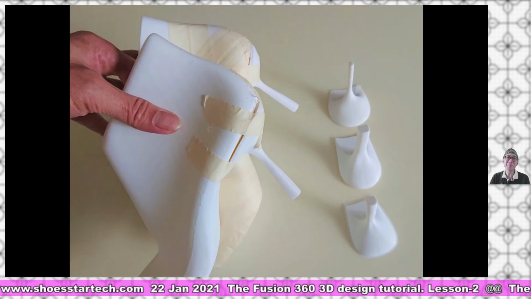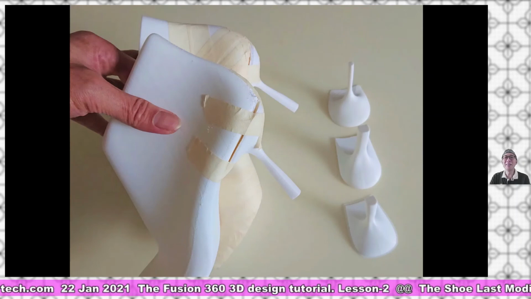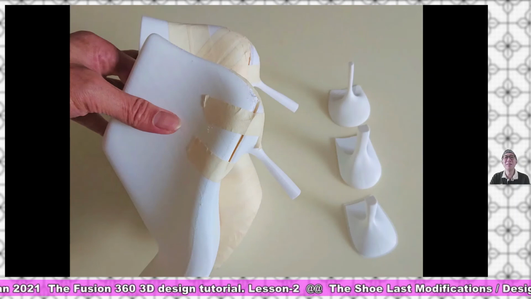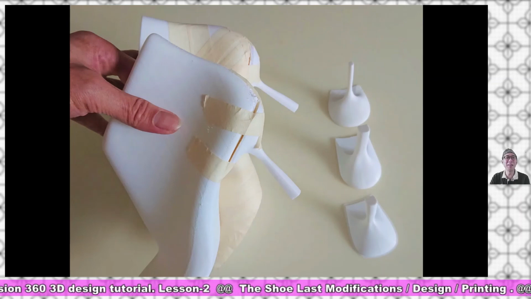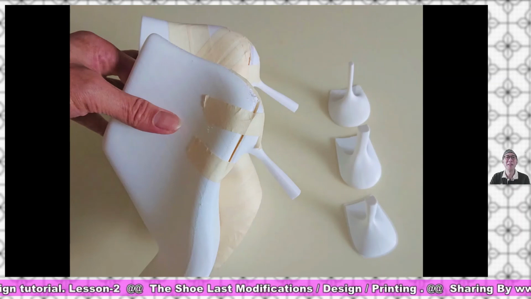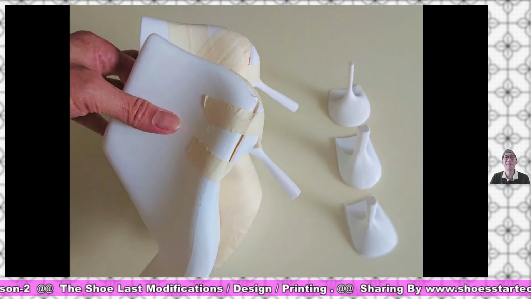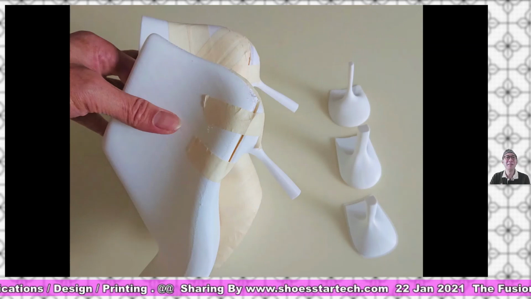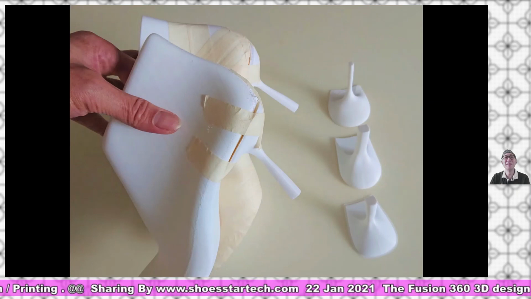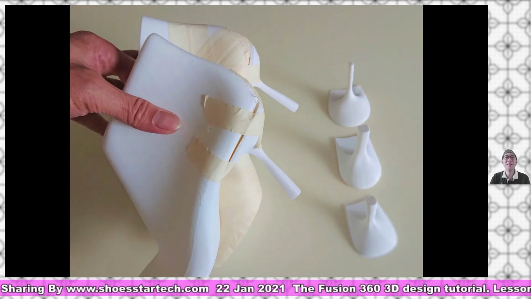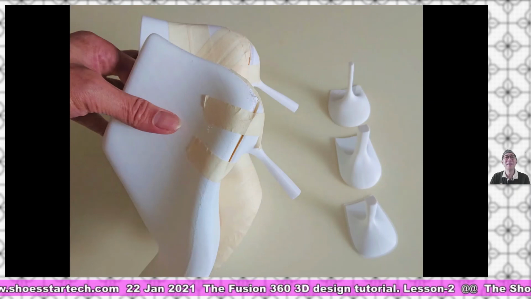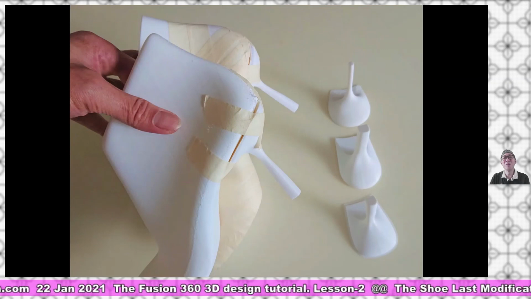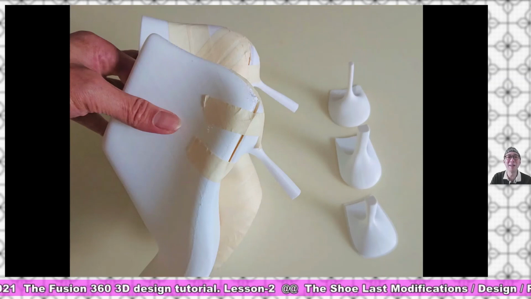And I can save time in conversation with the heel factory. I can make the total heel and last match together and do a new design, a new collection.